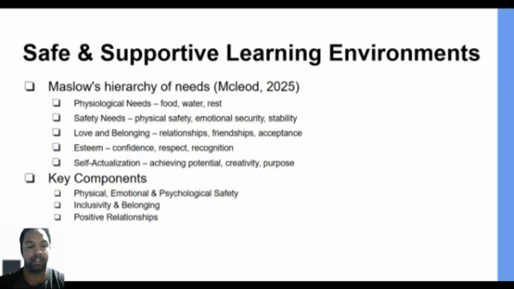Another key component is the need for belonging. I would achieve this by ensuring that every student has an equal voice in the class while respecting their choices. This would help to improve and foster inclusivity and acceptance in the class. By incorporating these components into my teaching, it would help each student to feel safe and comfortable while learning, helping to create a positive, inclusive, and accepting learning environment.